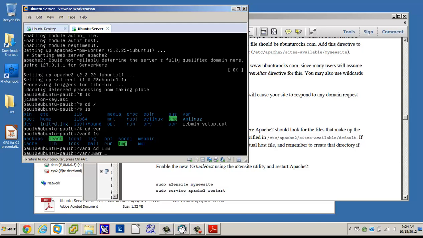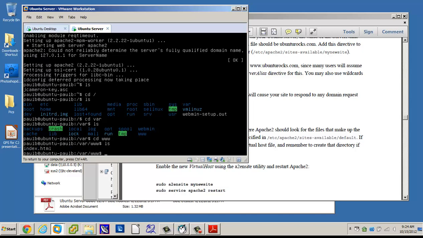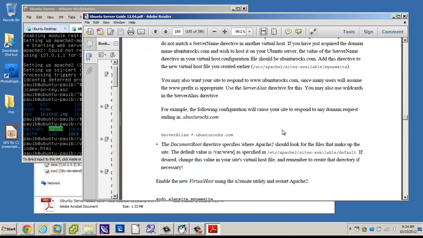Now, if you're familiar with web pages at all, you have the root document directory, which is where, when you type in an address, that's where it's going to look for those files. If I do an ls, I have one file. It's called index.html. That is the default, and that is changeable. It's in here somewhere.